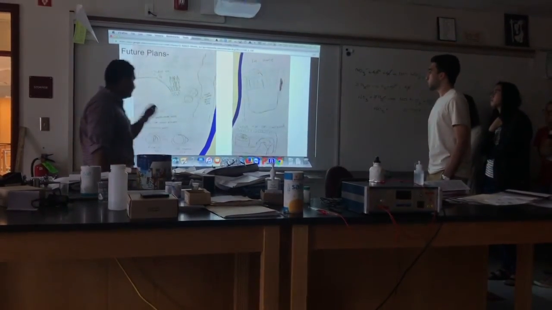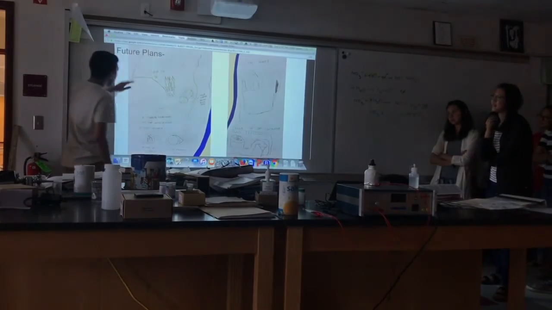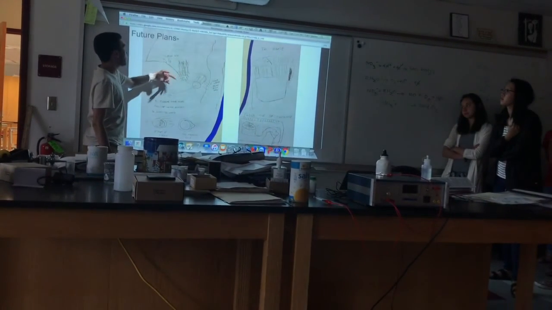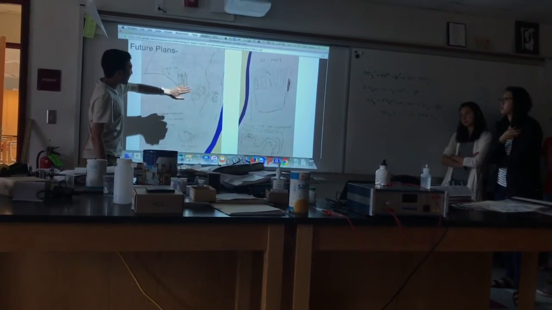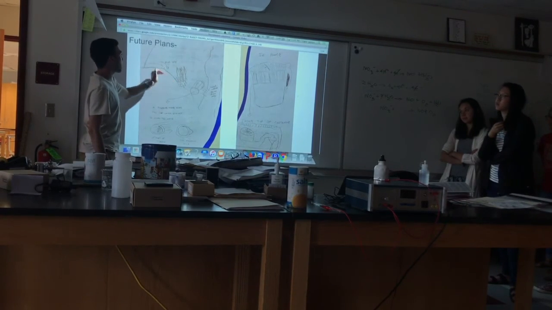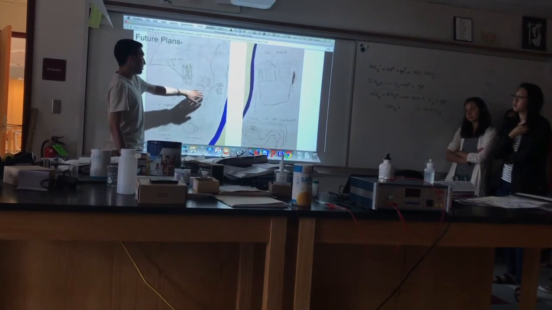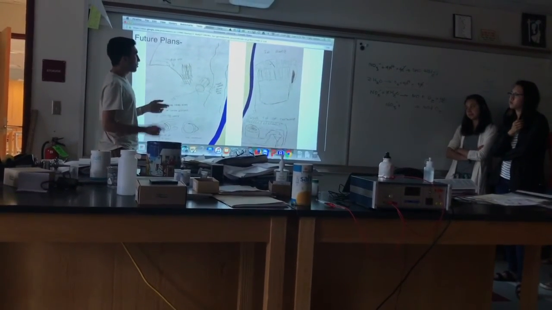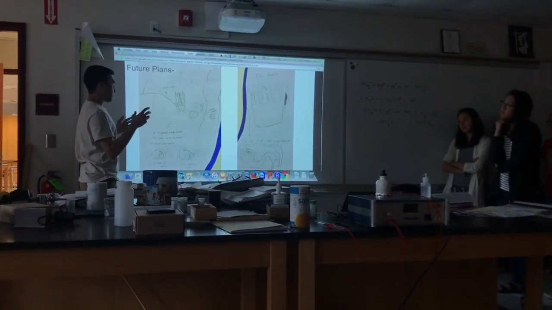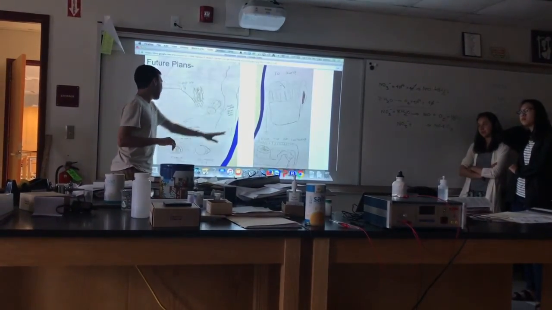So these are our future plans. Here we have a stream, and the runoff will come here. These right here are cattails, and cattails have been proven to absorb contaminants, so the water will go through those. And then here we have this sort of turbine that's filled with cellulose nanofibers, and when the water goes through, the water and cellulose nanofiber will be shaken vigorously, and then it will come out clean.